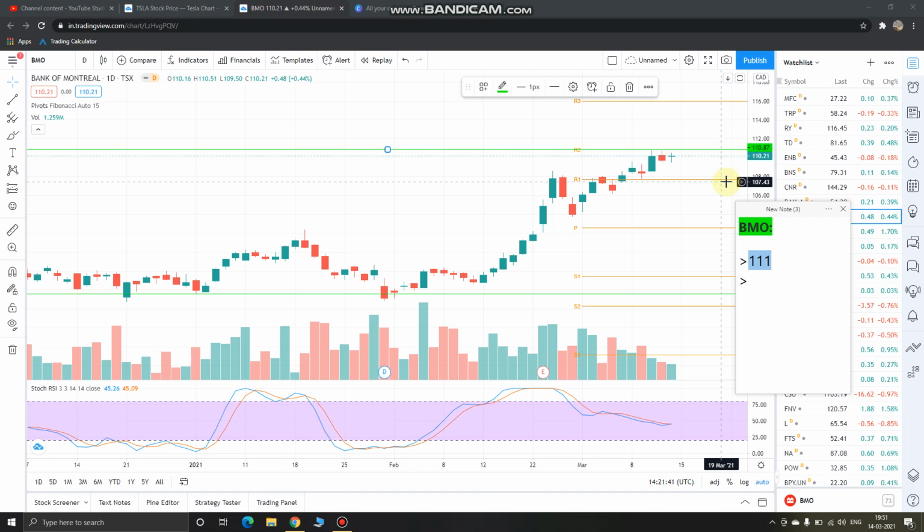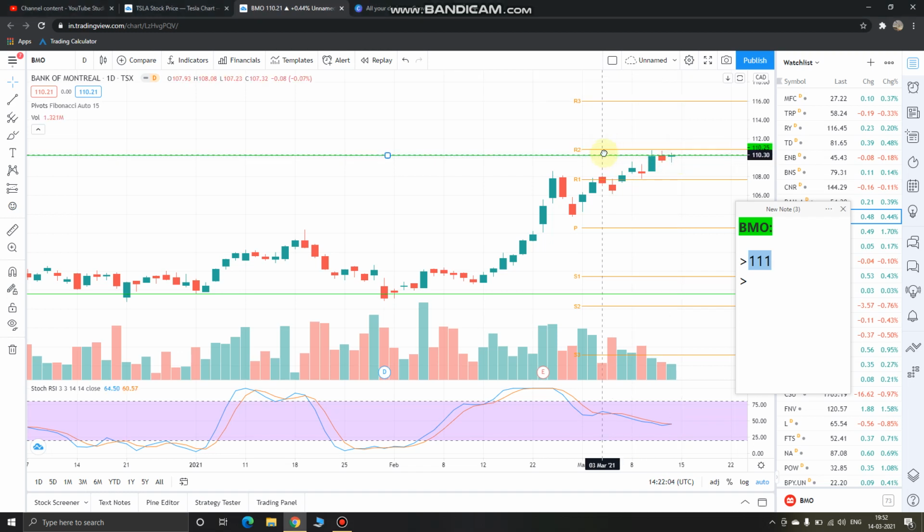As I've already mentioned in the previous stocks, if there's a gap up open, wait for the stock to trade for at least 15-30 minutes, then go for a buy. On the other hand, if there is a breakout during the session, then again wait for 15-30 minutes, let the resistance become the support, then only go for a buy. So only buy call above triple one.